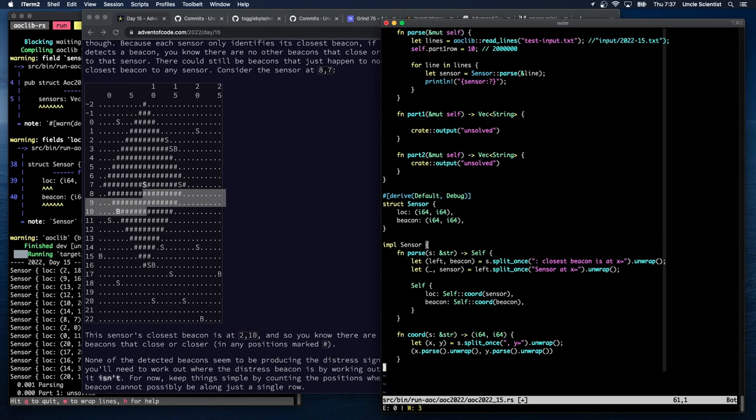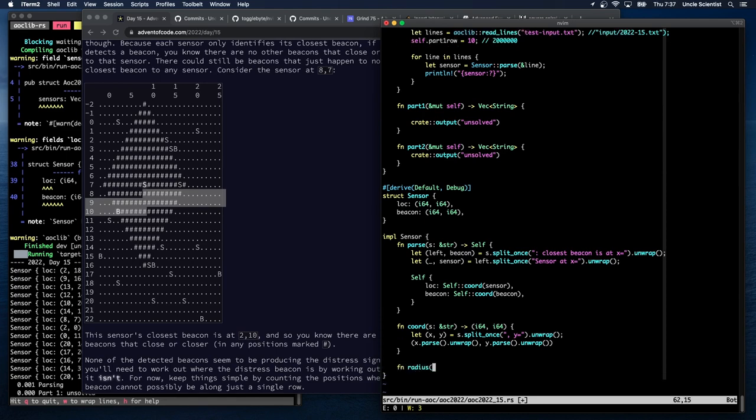Let's create a little function here called radius, which takes in self and returns the radius of the sensor. So the sensor's radius is basically the Manhattan distance to the beacon. So it's self beacon zero minus self location zero, abs, plus self beacon 1 minus self location 1 dot abs. Right, and that gives us a radius for each one.